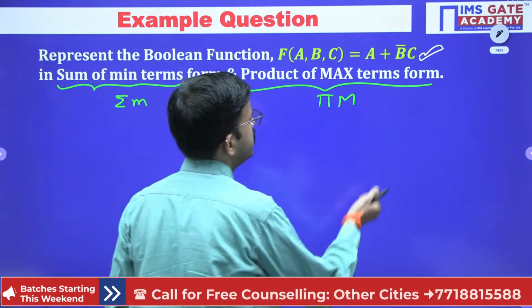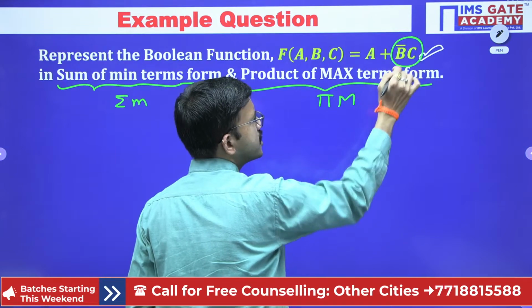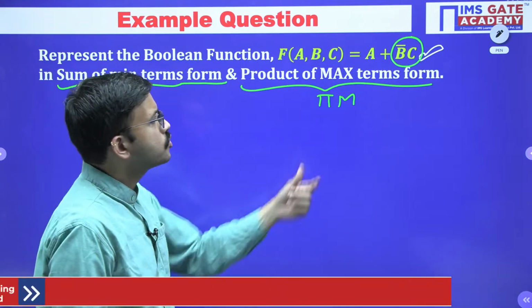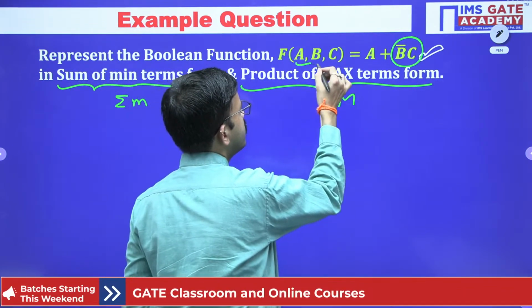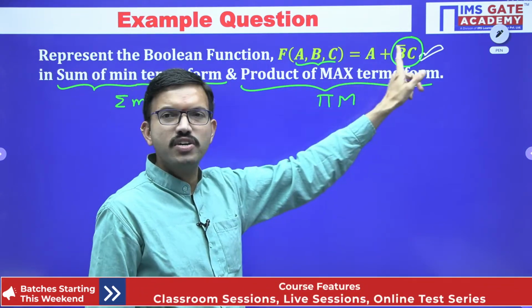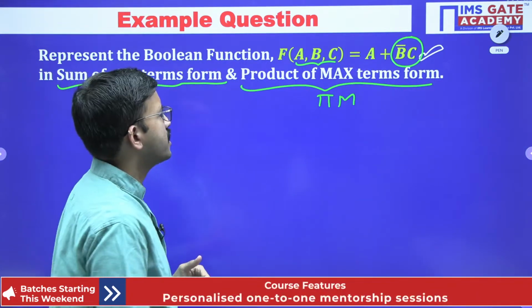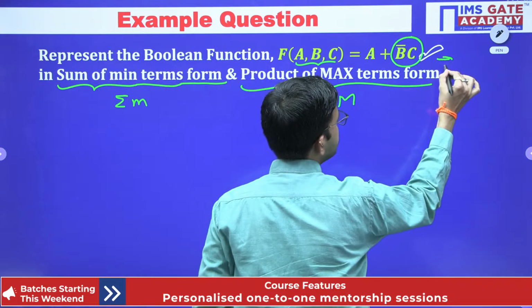Yes, you can observe here. Here you are having what? A product term. In this product term, how many literals do you have? 2 literals, but the number of variables is 3. The moment the number of literals is less, it is simply a product term. Product terms summed together is SOP form. So the given function is SOP.